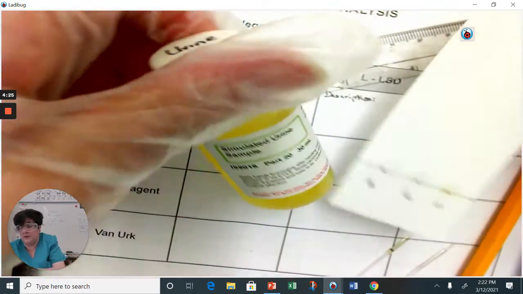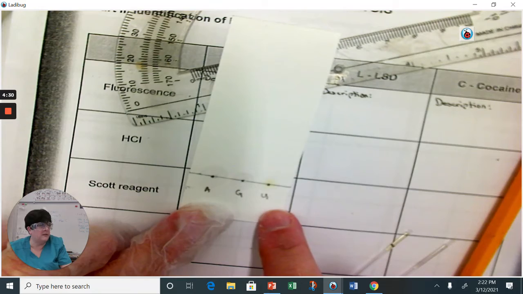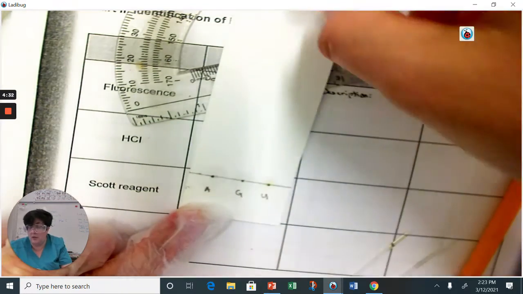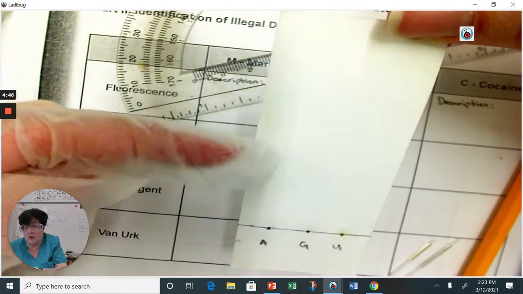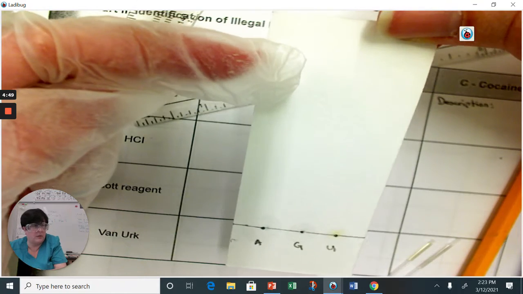Okay, so I dabbed all 3 on there. The urine, here is the sample urine. It is dabbed on there. You might be able to faintly see it. Now, this is going, and I just touched that with my finger, so I hope that doesn't mess it up. This is going to go into the chamber. The chamber is going to act in a way where the liquid's going to start here, and it's going to travel up the piece of chromatography paper.